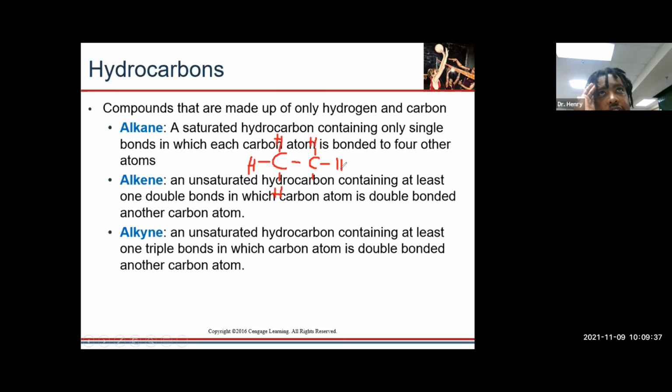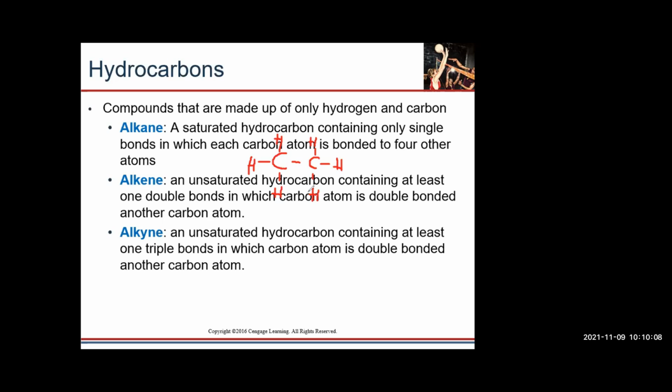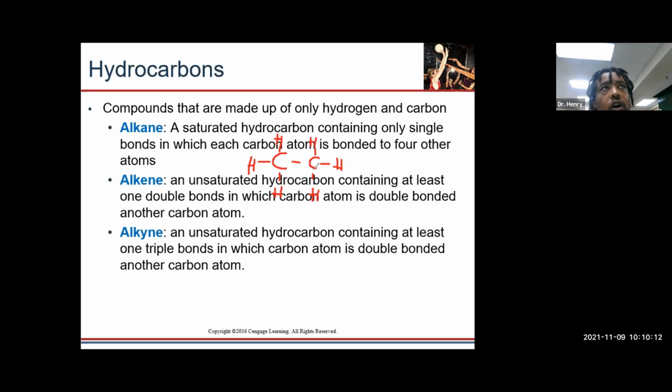So a saturated hydrocarbon is one that has no double bonds or triple bonds. So saturated fats would be fats that are only single bonds, no double bonds. Unsaturated fat will have at least one double bond or triple bond. So this is an example of an alkane because it's all single bonds. The -ane basically means that it's a single bond. All of the carbons are attached by single bonds, and everything that's attached is single bonds. If it's an -ene, that means that we have a double bond, at least one double bond. So this is an example.